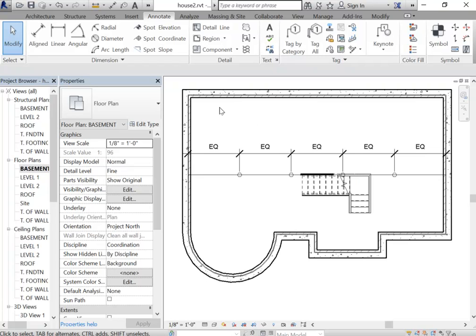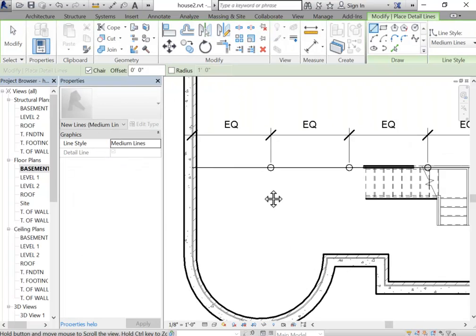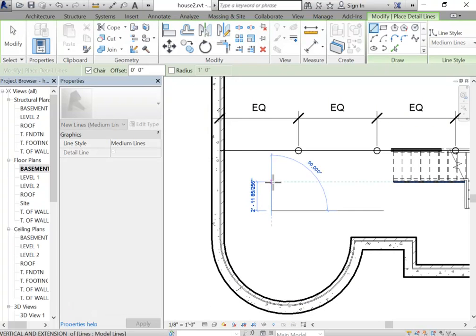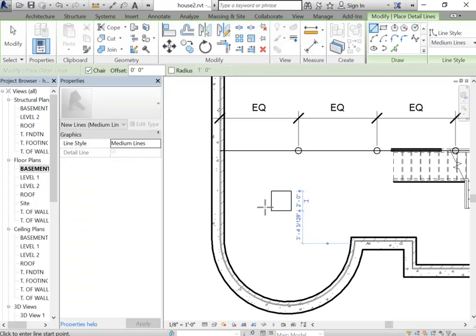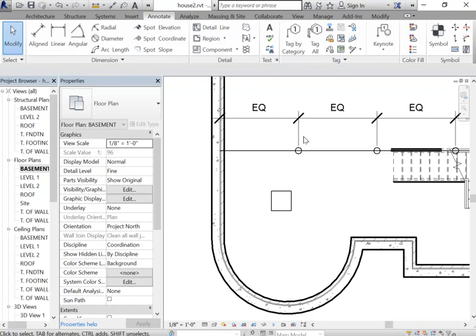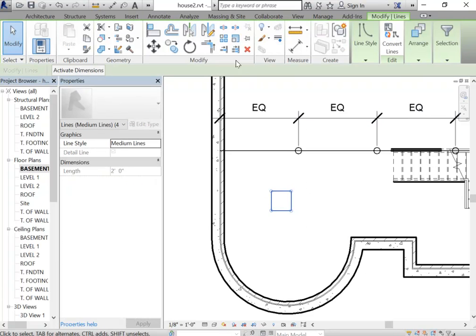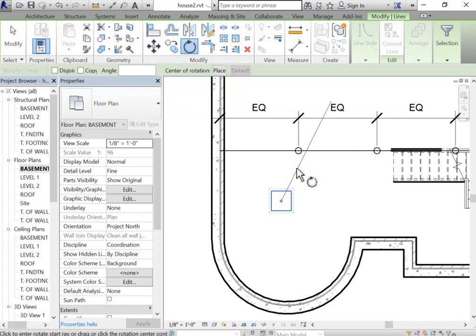And I can go back to my detail line, and this time I'm just going to draw a 2 foot by 2 foot, or 24 inch by 24 inch, square, and I'm going to pick it up and rotate it 45 degrees.